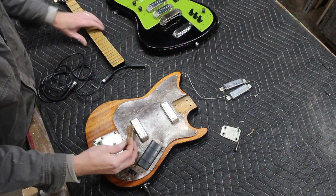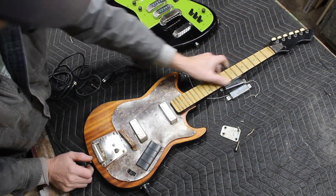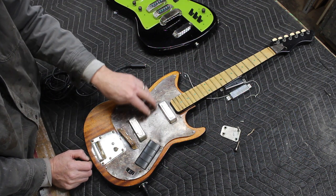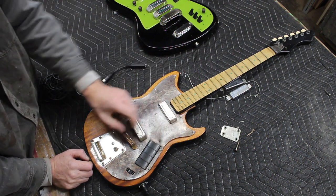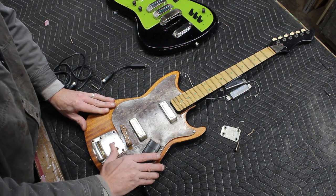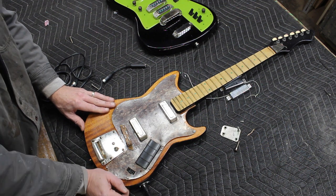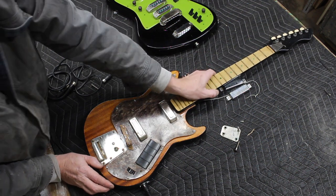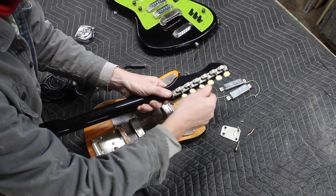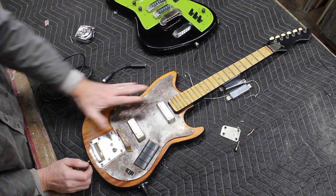The neck has obviously seen better days, but I have no doubt I'll be able to put this together and make it play. The pickguard is cracked and ugly so I'm going to replace that, build a new bridge for it, see if I can make some sort of whammy bar, clean up the electronics, and try to keep all the original electronics because they're wicked cool. I might convert it to a quarter-inch jack if I feel confident when I get in there. This is a beautiful little guitar — the neck feels good. It's a little chunky, basically the same thickness all the way down. The tuners are terrible — I'll probably replace them.